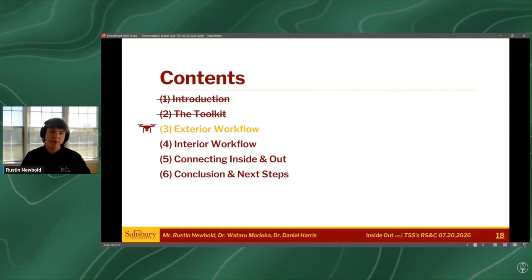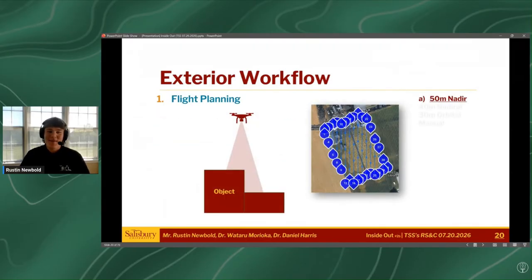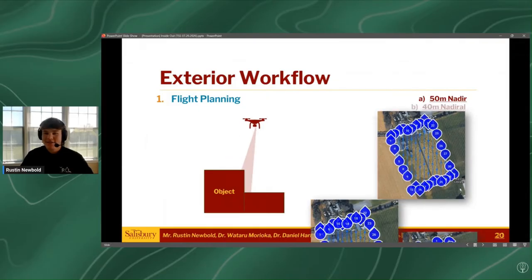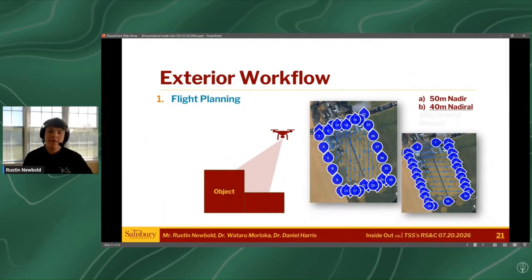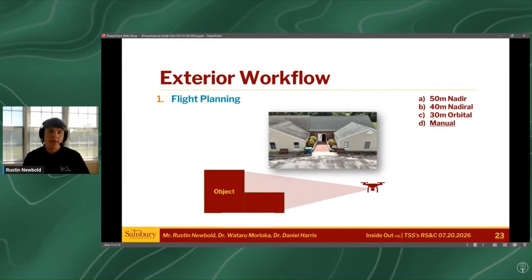So onto the exterior workflow. This is going to look kind of familiar if you've ever done drone surveying, but basically we're going to do a nice top-down high-angle shot of the area of interest. Then we're going to go a little bit lower and fly a double grid oblique flight. I found that works best for me. It's simply a 45 at around the 40-meter mark, but you can scale that accordingly depending on your work site. Then you're going to get a little bit lower towards the building of interest and fly a 30-meter orbital around. And then just a couple manual flights as well.